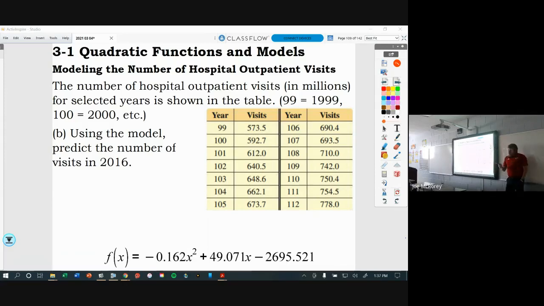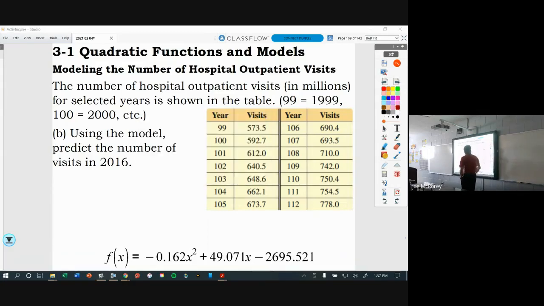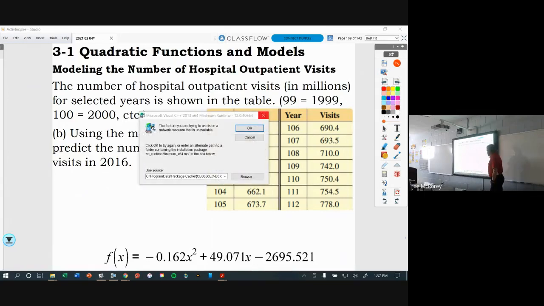What is the X value that you're going to enter that represents the year 2016? 116. Okay, so I will go to my calculator.